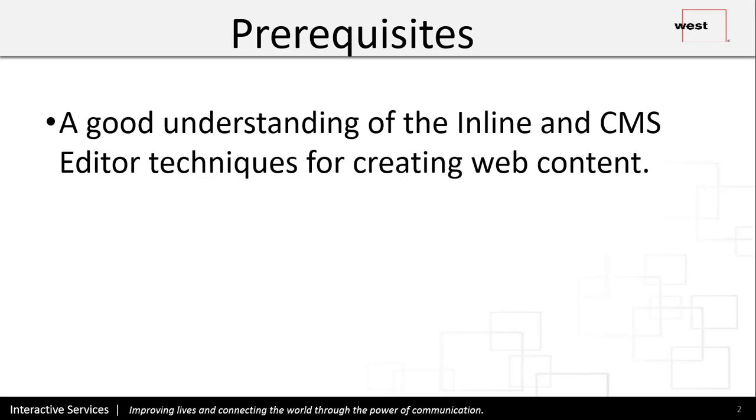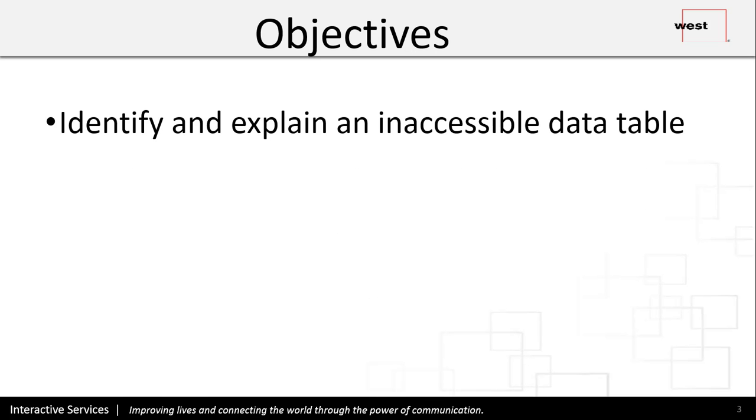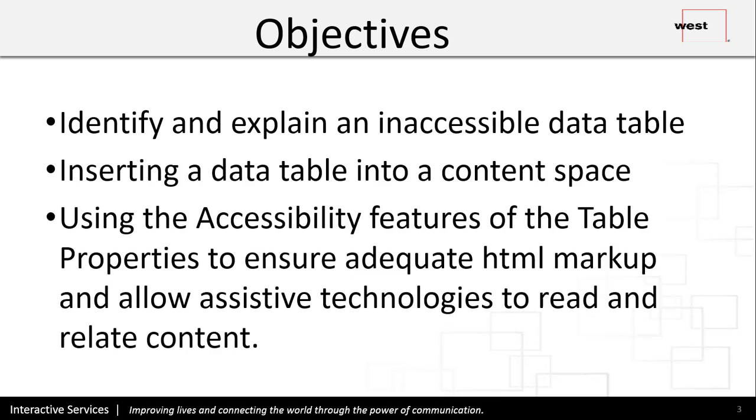This module should be viewed after the author is already familiar with the majority of the editing capabilities of the CMS and inline editor. If you are not familiar with content editing, please view the appropriate modules on Resource Central. We will begin by looking at a problematic and inaccessible data table. I will then show you how to reproduce the page properly, and will follow with another example that more completely illustrates the accessibility functions of a data table.